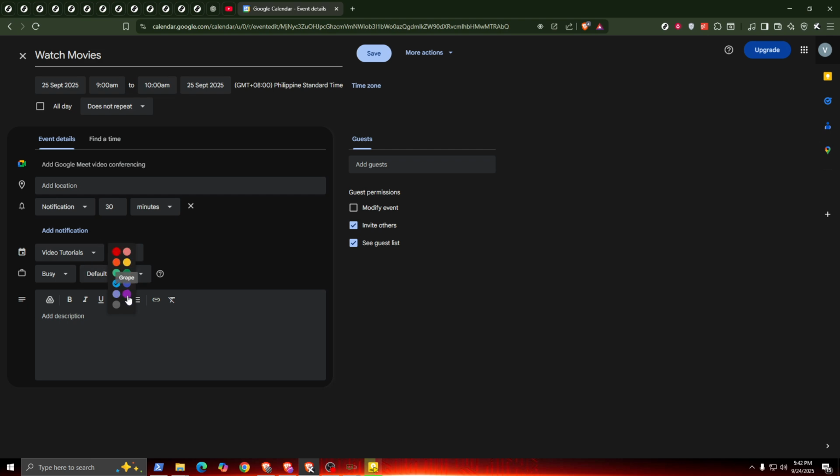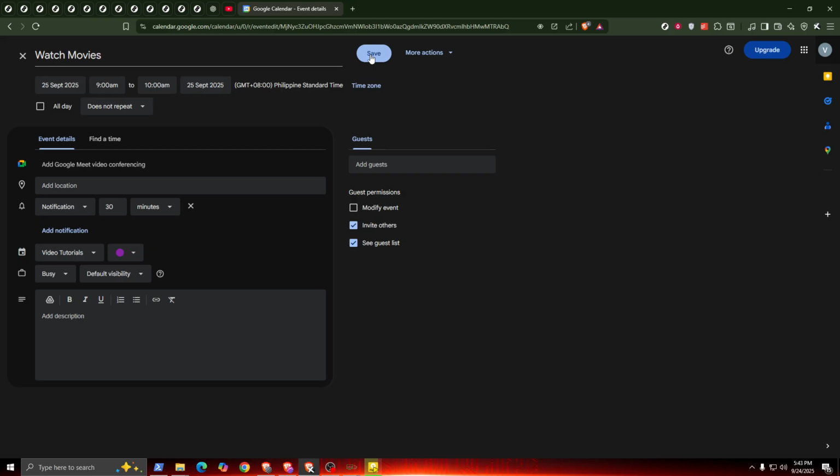Once you've located the color selection, click it and you'll see a menu of colors pop up. Take your time to choose the color that best represents the urgency or type of task you're dealing with. If, for instance, you reserve blue for meetings and yellow for deadlines, be sure to apply your chosen system here. This way, a glance at your calendar gives you instant insight into what your day or week looks like.